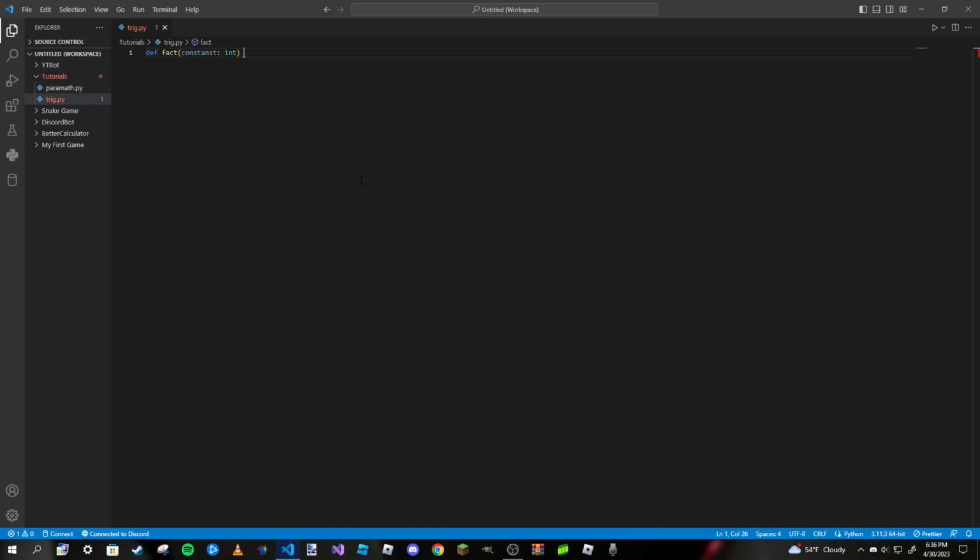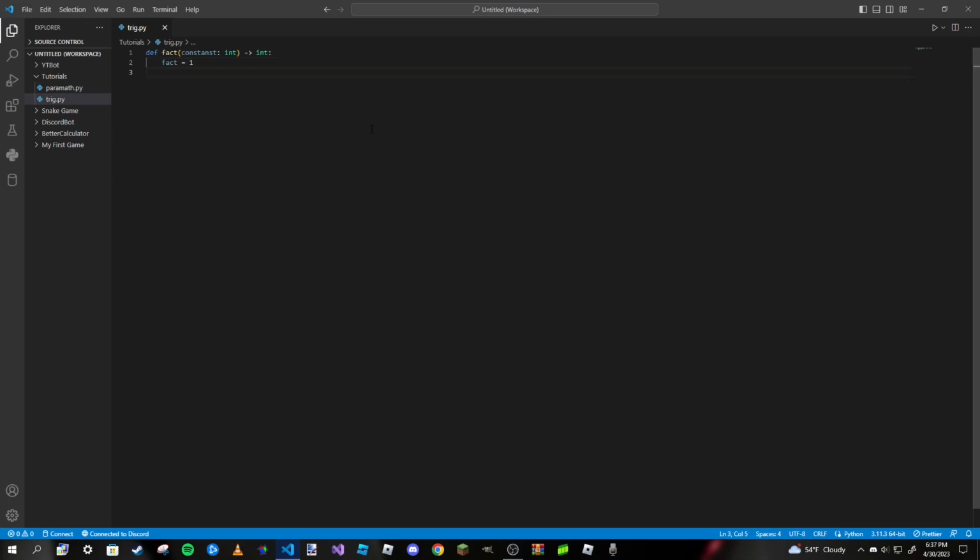What this is going to do is return an integer, so I'm going to make a little arrow and then int right here and then indent. Now, this here isn't really important, but it's good practice when programming because it makes readability pretty easy, and it's easy to see what the function actually returns. For factorial, we're going to create a variable called fact, and we're going to set it equal to 1.